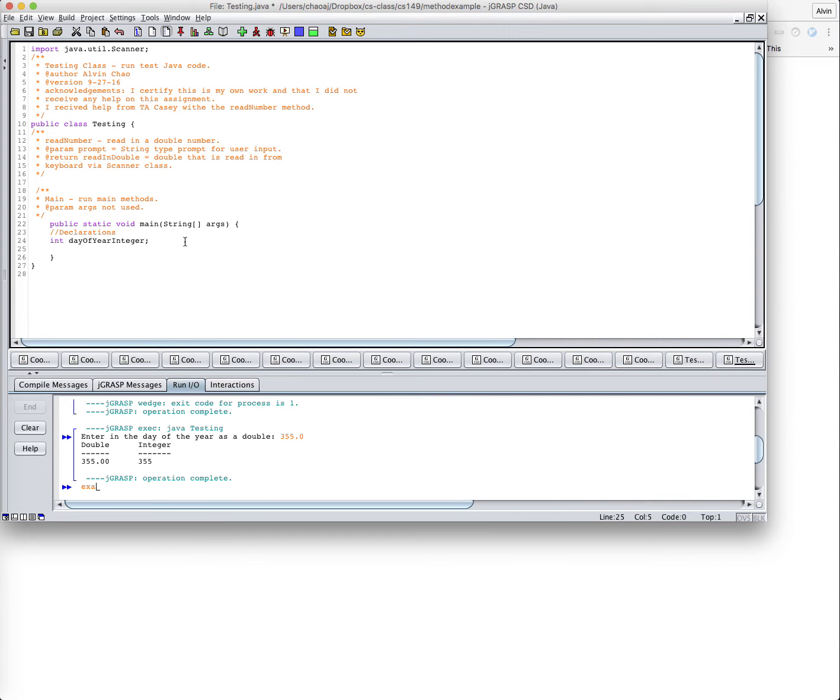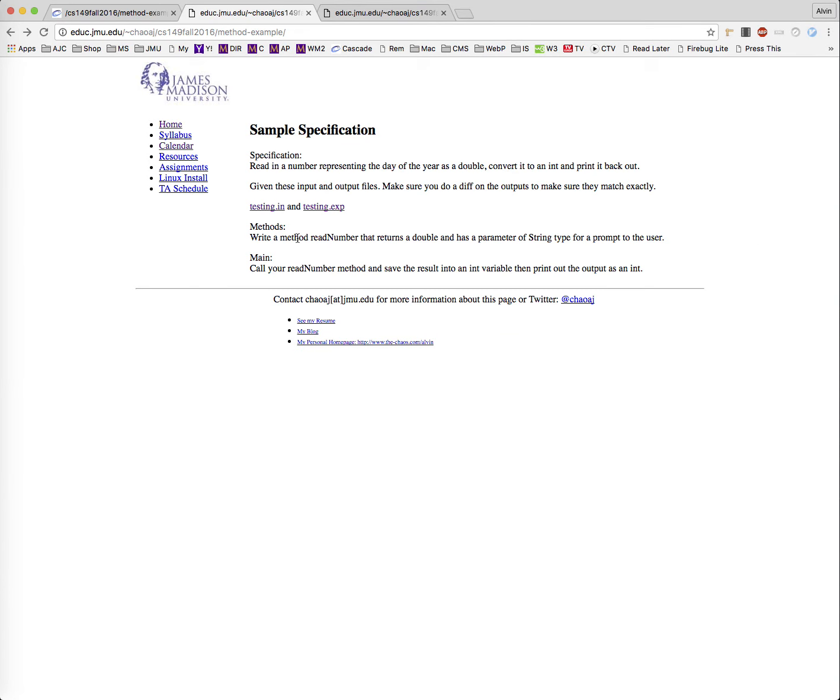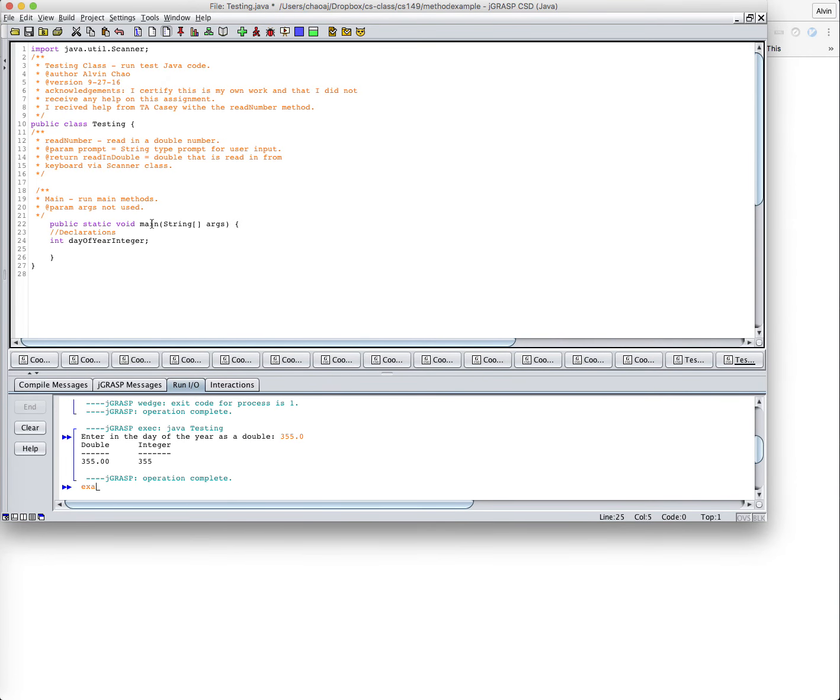I'll create a declaration section. Then I'm going to write my method to return a double. This method is going to be called readNumber, and it's going to have a parameter of string type for a prompt to the user. So knowing that, I'm going to declare my method here. For now, it's public static.